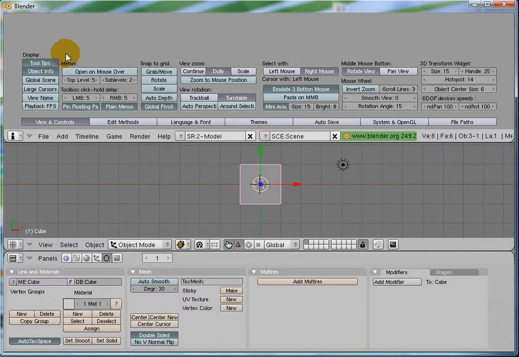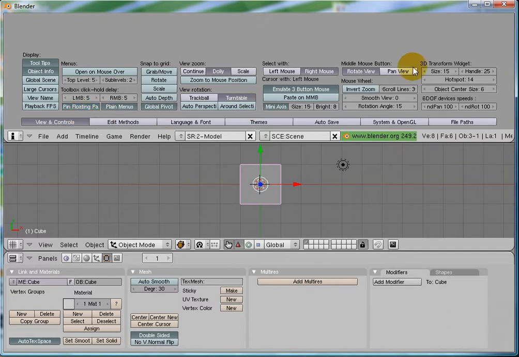Now let's start with this one. First tab is views and controls. Interesting thing is tooltips. We're not going to cover everything, of course. You can just play around with the settings and you can have these tooltips which are very handy. So if you want these tooltips to be invisible, if they irritate you, you can just deselect this, but it's very handy, so I'll keep it. Now object info. This displays the object info over here in the left hand side of your 3D viewport. You can select or deselect it.